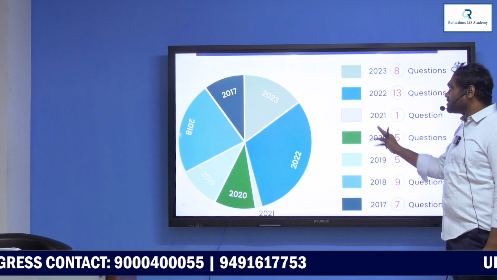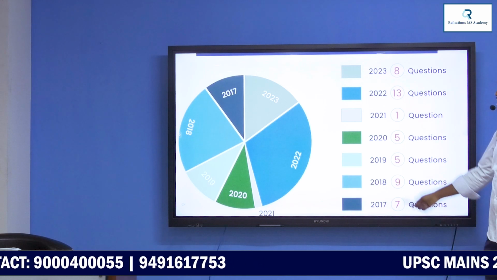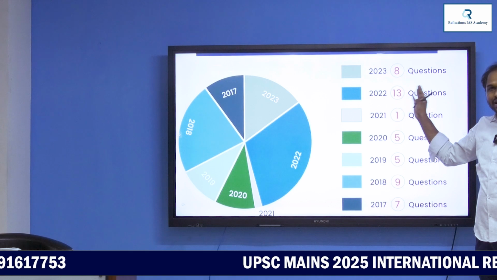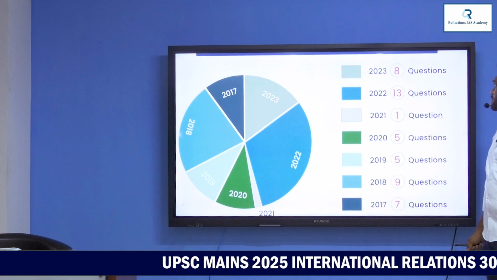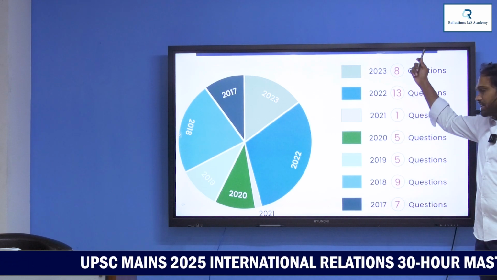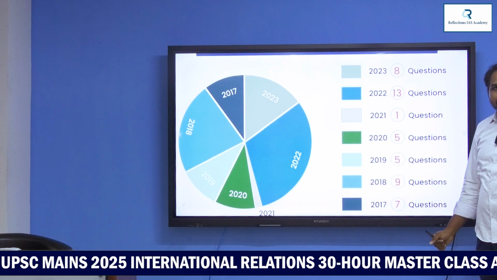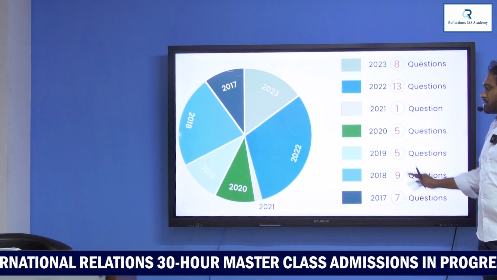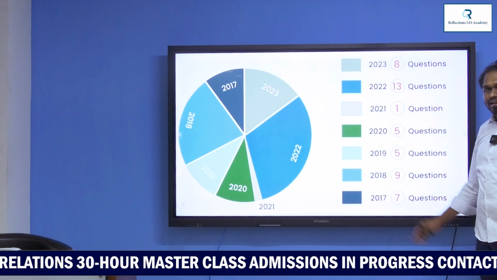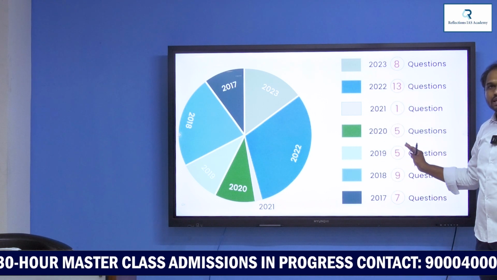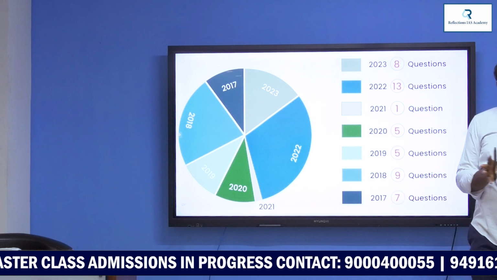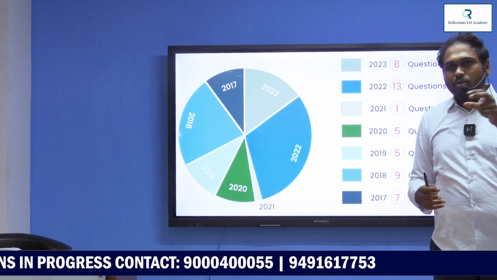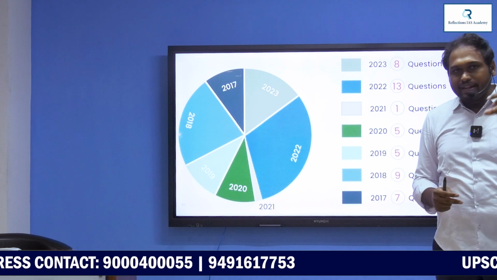What is the number of questions we get in prelims? In 2022 we observed 13 to 17, that is contested, but nearly 17 questions came from IR in 2022. Conventionally, we can take the average of 6 to 7 questions we get from this component in the syllabus. 6 to 7 questions we are getting from this component. That is why I have divided it on a yearly basis, and I found out the average we are getting, because we have intersections with other subjects also. IR and places in news, IR and the policies of the world, IR and India's bilateral relations.